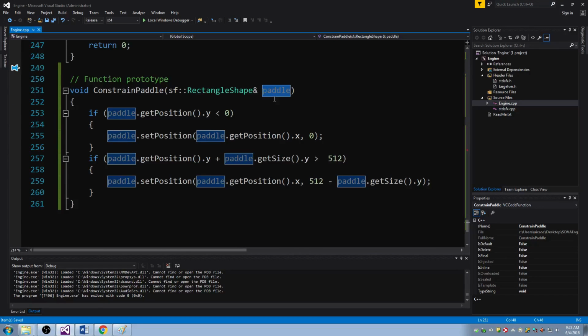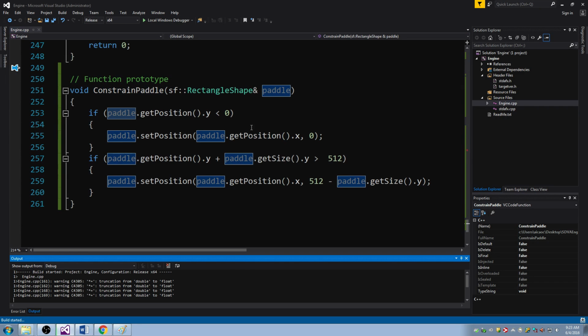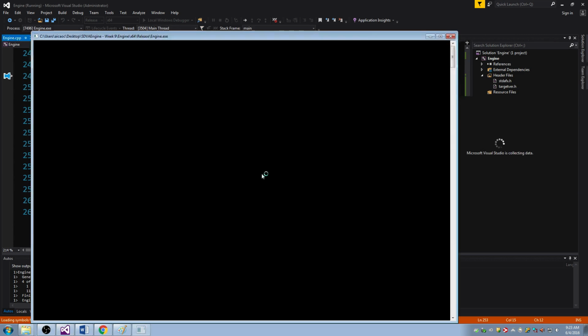That's the technical term for making a copy of it. It's going to pass a copy of it as a value. But if you put an ampersand in front of it, that means, oh, don't make a copy. Instead, just use what's already there. Just look exactly where it is. Modify the original paddle, the OG paddle, and put it back into the function and modify that instead. By putting just that ampersand in front of it, what it's now going to do is modify the original paddle.